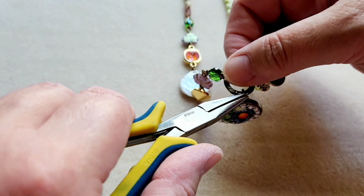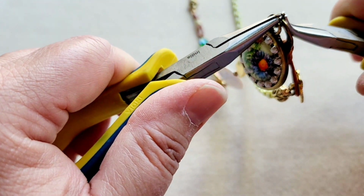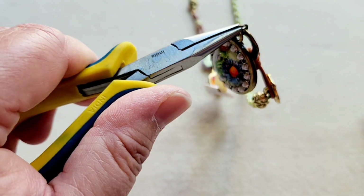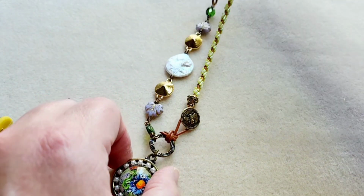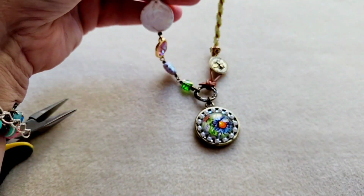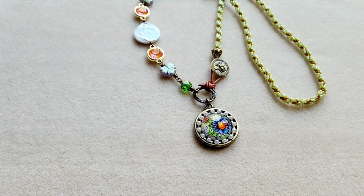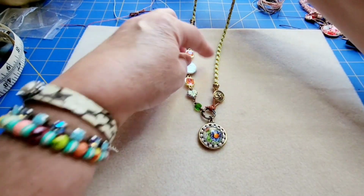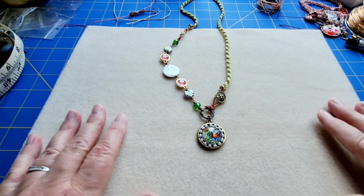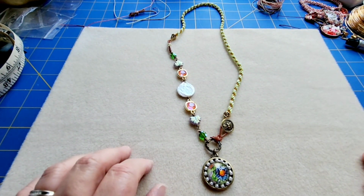And then I'm going to add my, just making sure that my jump ring is large enough. And I'm closing front to back, making sure that it's a snug fit. And there is our necklace. I'm going to go ahead and scoot out some so that you can see my messy table with all my scraps, but also so you can see the necklace itself. And I guess I'll pull it down a little bit. And there she is.